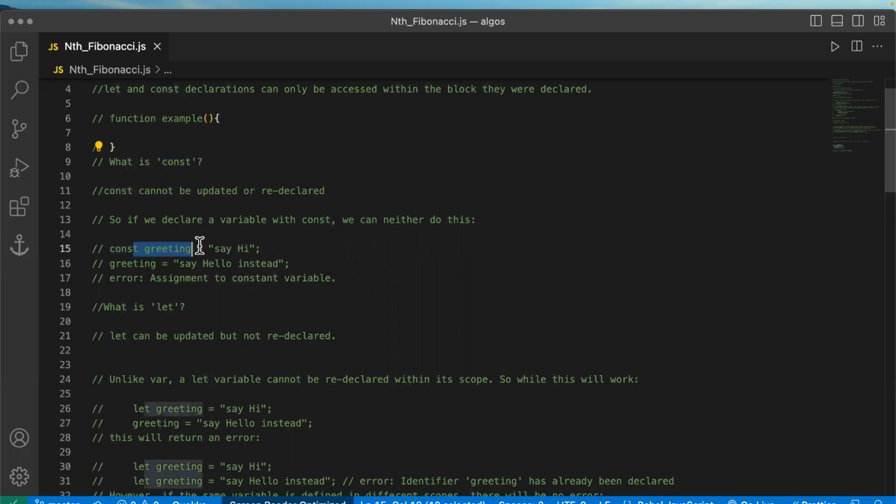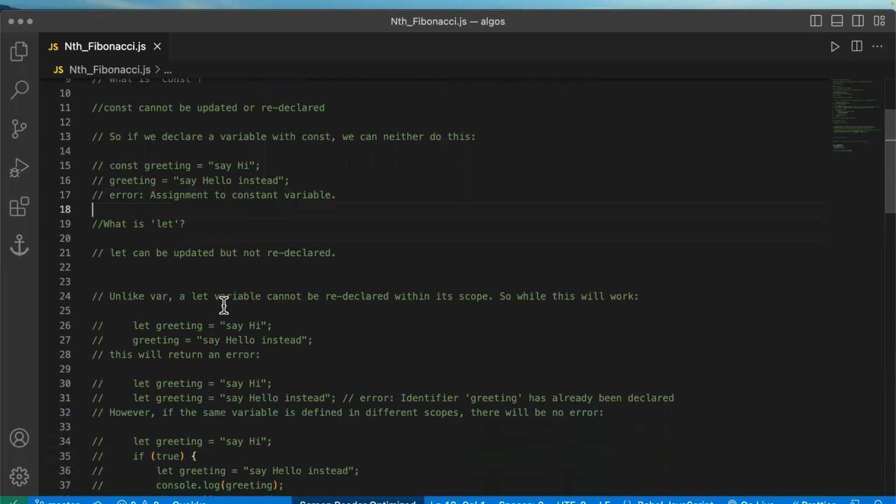Const greeting equals say hi, and then we say greeting equals now say hello instead. There's going to be an error. We can't reassign a value to const. It's like once you put something in that box it's full of glue. So it's going to stay in there. It's going to be constant.